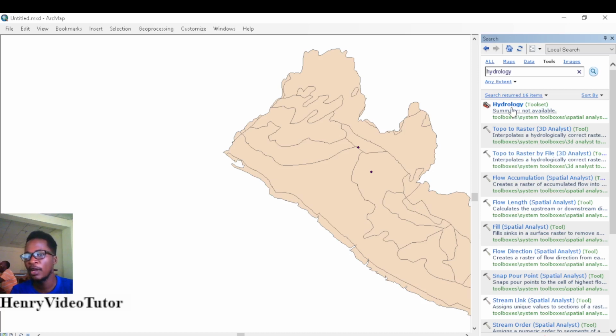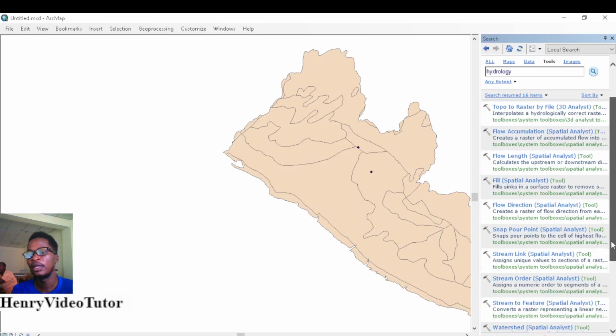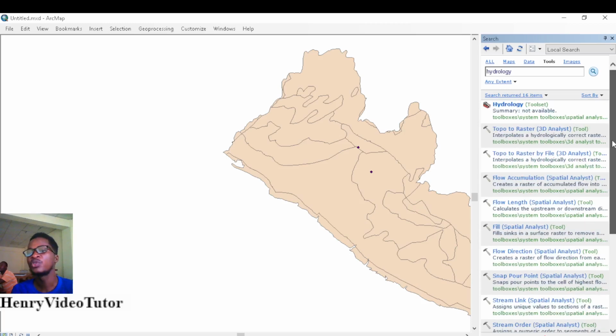So now we have hydrology. Under hydrology, we have topo to raster, topo to raster by file. We have flow accumulation, we have flow length, we have fill, we have flow direction, we have snap pour point, we have stream link, we have stream order, and the list just goes on. So all of these functions fall under hydrology.